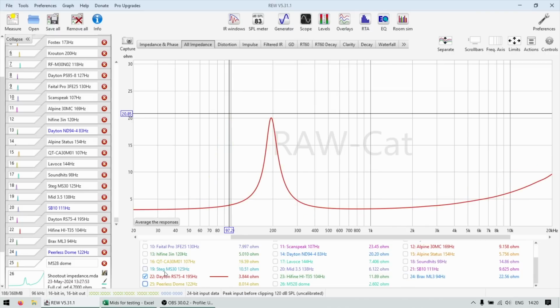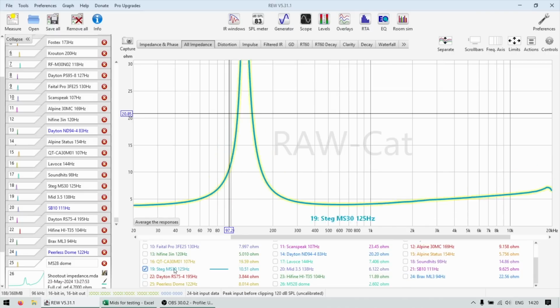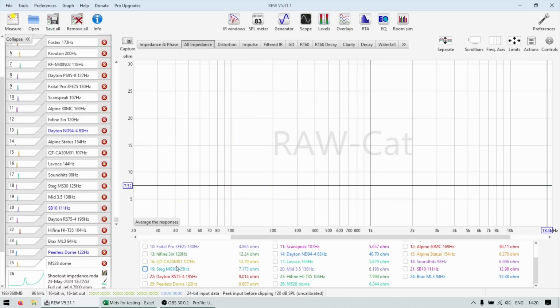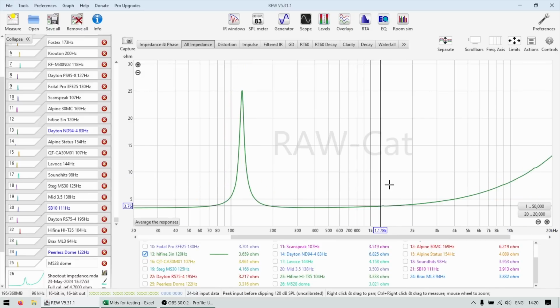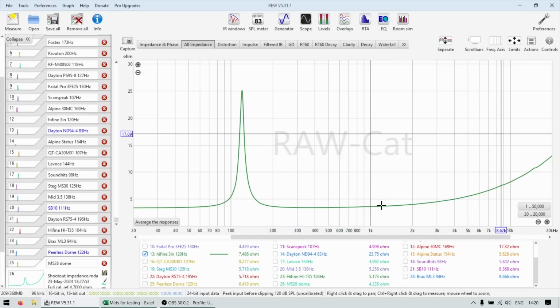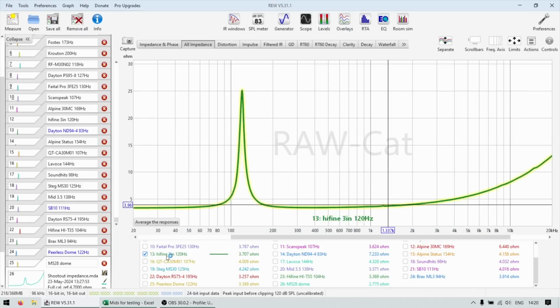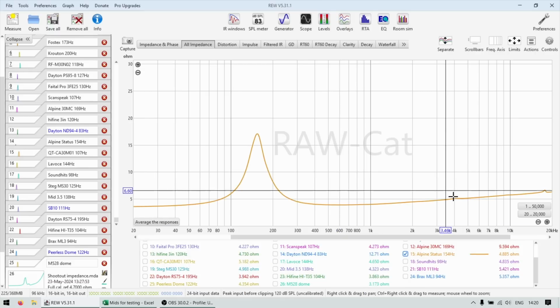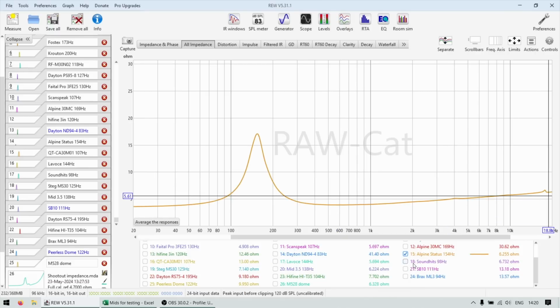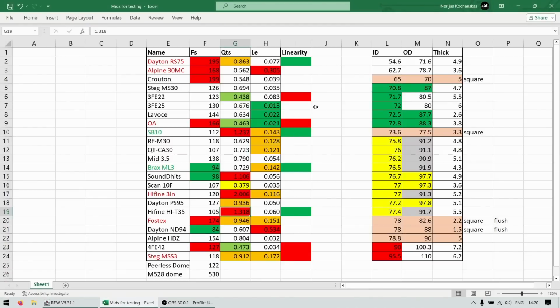And the rest, all the other ones are somewhere in between. Some of them have, like this one has something here in the very top, Steg. The Chinese has something here, some wiggle. They're not as bad, but like little wiggle here. This is good actually as well. Which one is the Chinese one? Yeah, La Voce. La Voce has like something here, a bit rising here. Then it's not as linear. So you can see Status has this, it has this. Yeah, all the other ones are somewhere in between. They're good, but the red and green kind of stand out.